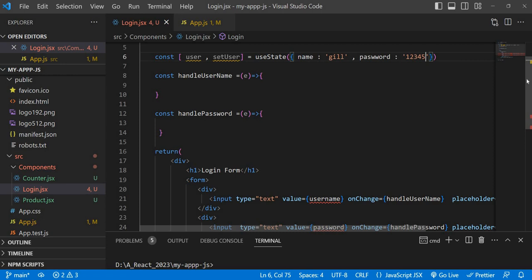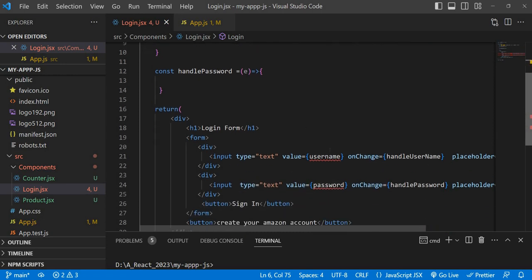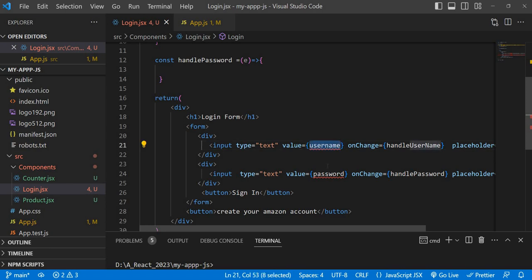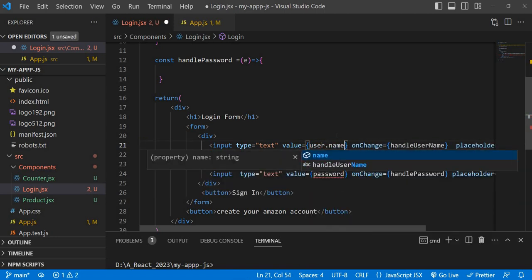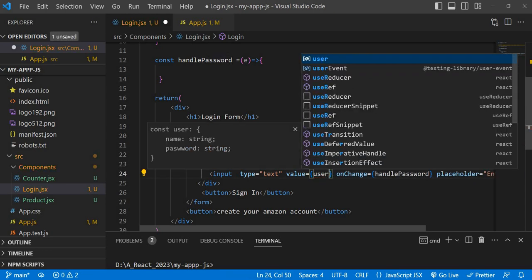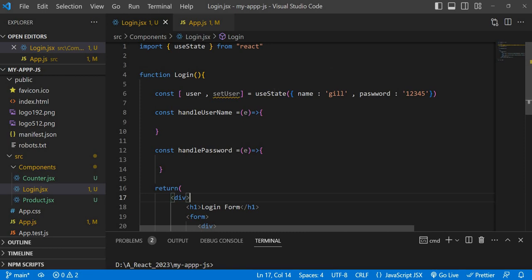First of all, if you want to display the state information in the text box, what do we need to do? User dot name, because the name is there in the user object and the property is name, and here user dot password. Fantastic, because we have only one state, and it is there in object form.